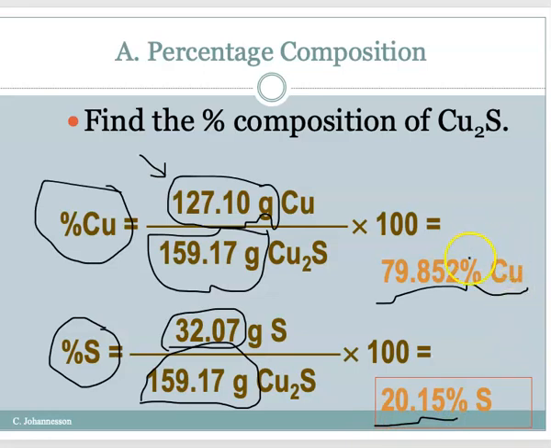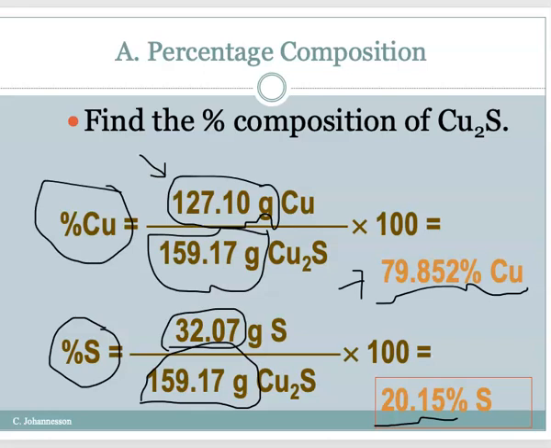All right, so a lot of you might have said, well, heck, I can just get that number by taking 100% and subtracting the 79.85% from that, and I'm going to get the same thing, which is exactly true. You should get the same number. I honestly usually calculate both of them anyway, and I add those 2 numbers together and make sure it's really close to 100%, kind of as a check on my work, but you can certainly do either way for calculating the percent composition of a compound.